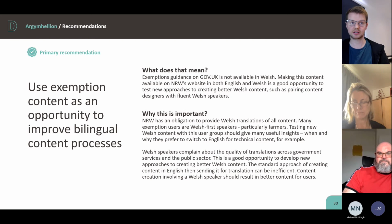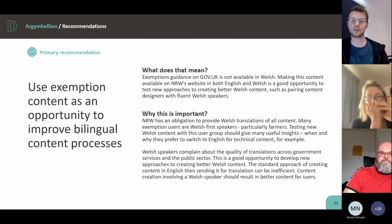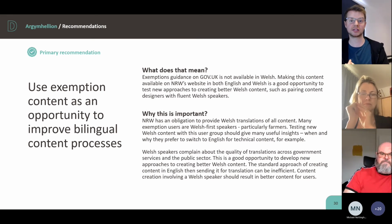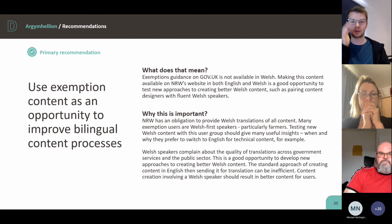You can't make it say everything that's in the regulations. Otherwise, you might as well just publish the regulations. The regulations are really important, and people need to understand what's in them. The guidance is different to the regulations and has to exist separately, but on a kind of parallel track, so that users are able to understand the things they need to understand from the regulations. And that means writing the guidance specifically with them in mind, specifically with their understandings in mind, and trying to step away from the organizational view that NRW has of things and taking it from the view that users have of things. That is so much easier said than done, but it's something that will really help improve comprehension of the guidance and compliance with the conditions.